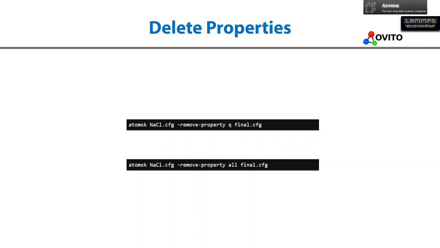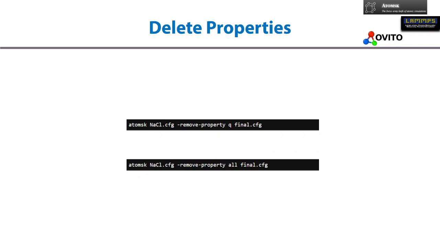This q indicates the atomic charge. If you want to delete only the ionic charge, you can use remove properties ionic charge, that is q. And if you want to delete all the auxiliary properties, you can use remove property all.